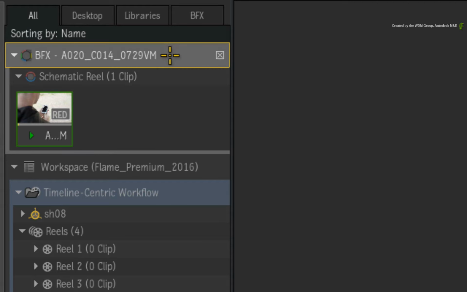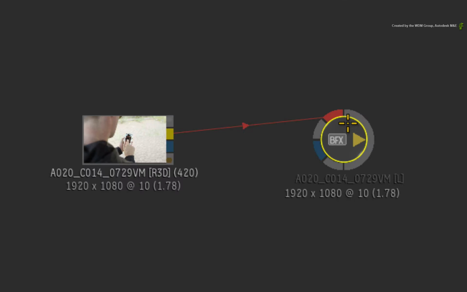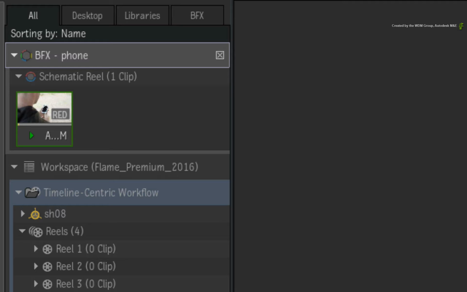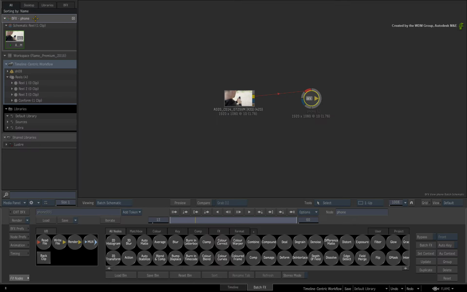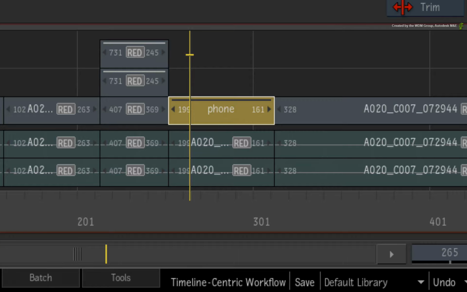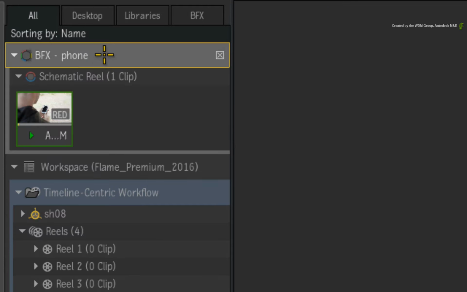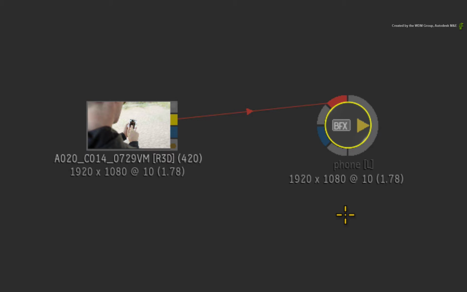Firstly, the BatchFX name is linked to the BFX output node as well as the BFX segment's name by default. Changing either the BFX output node or the BFX segment's name will change the BatchFX name. So if you exit out of BatchFX, you will see the name change in the selected BFX segment. However, going back into the BatchFX and manually changing the BatchFX name will break the link to the BFX output node and BFX segment name. Any iteration created with the different BatchFX name will not correspond to the BFX output node or BFX segment's name.